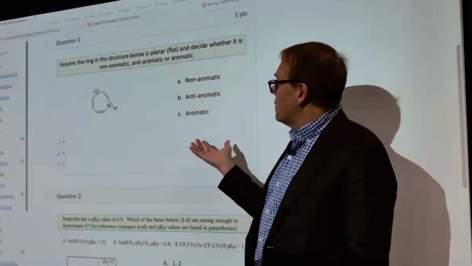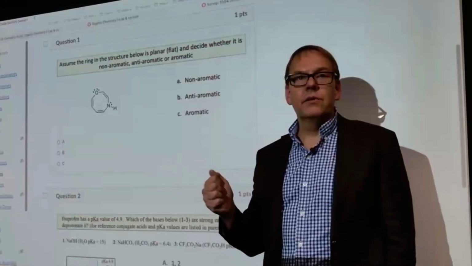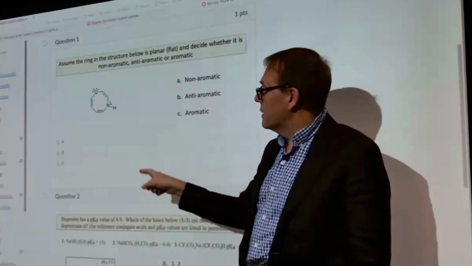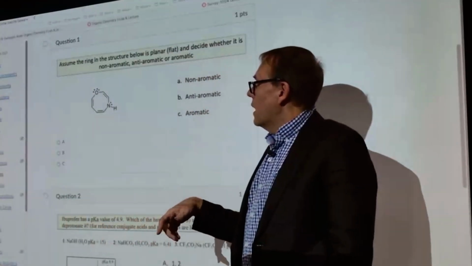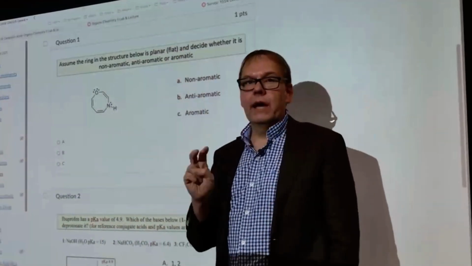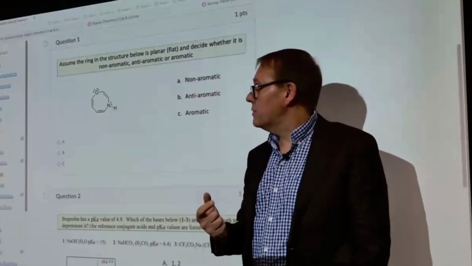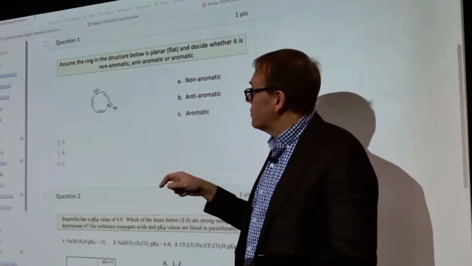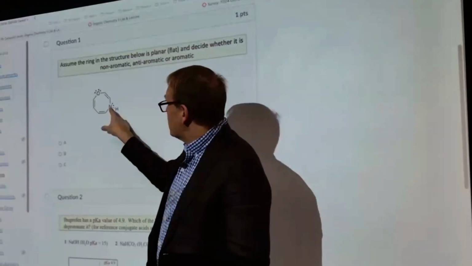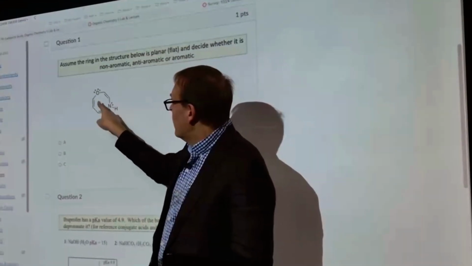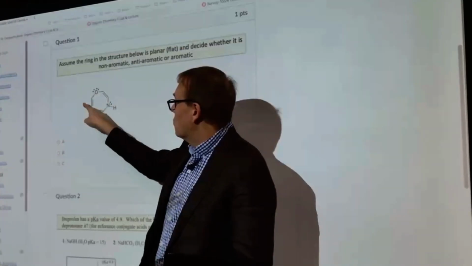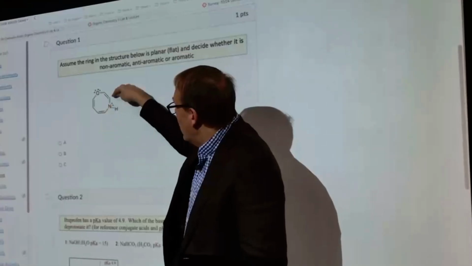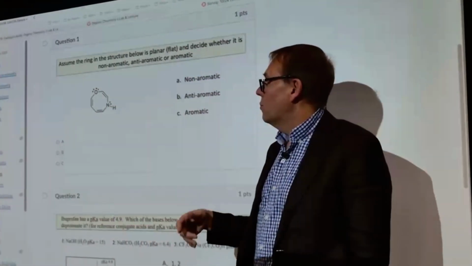So what it boils down to is you've got to look to see if it meets all the criteria for being aromatic or anti-aromatic. Is it a ring? The answer to that is yes. Is it flat? Well, you're told that it's flat, so that checks out. The third thing you have to look for is, is it fully conjugated with an uninterrupted ring of overlapping p orbitals? The answer is yes, because that nitrogen is sp2 hybridized and has a p orbital on it, and that oxygen is sp2 hybridized and has a p orbital on it. I know that because of that XYZ rule, where you go XYZ, XYZ.